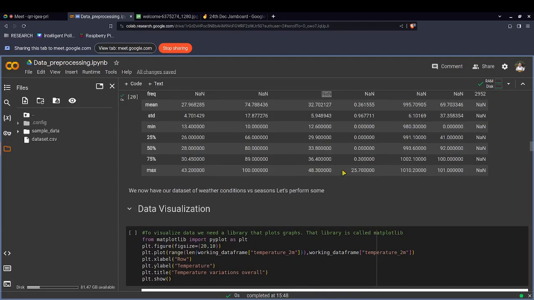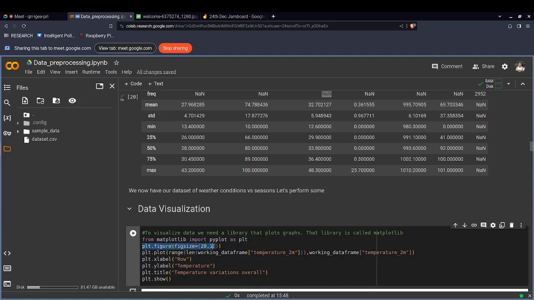Yes, sir. So what we have to do is visualize some data. Let me walk you through basic data visualization. For that, we have to draw graphs, and for graphs we need to import a library which is called matplotlib. It contains a package called pyplot, and we are importing that as plt because I'm too lazy to write pyplot every time.